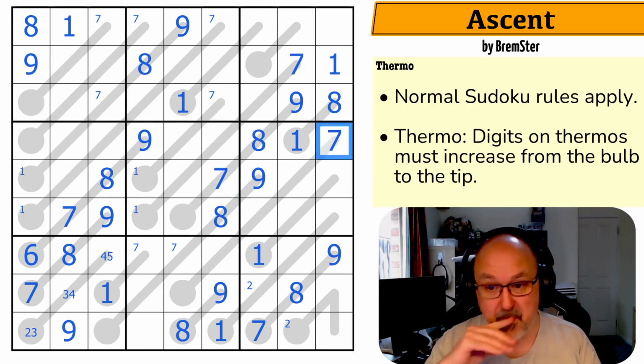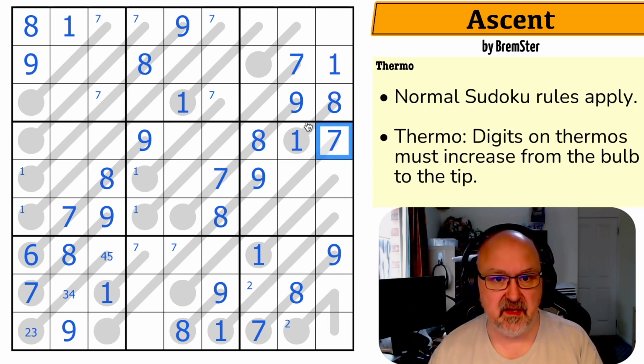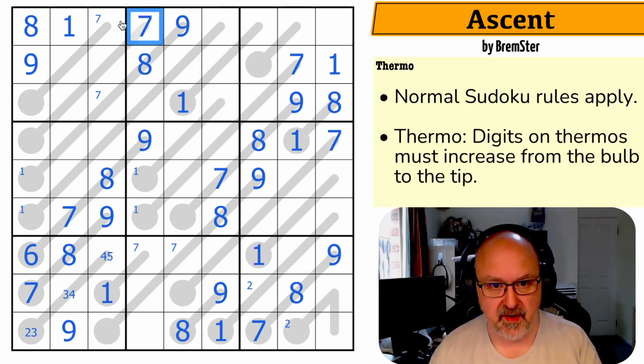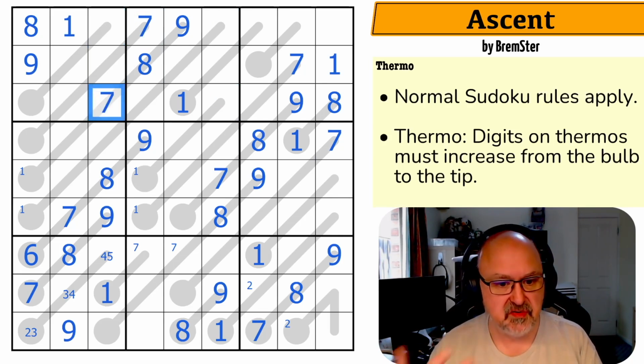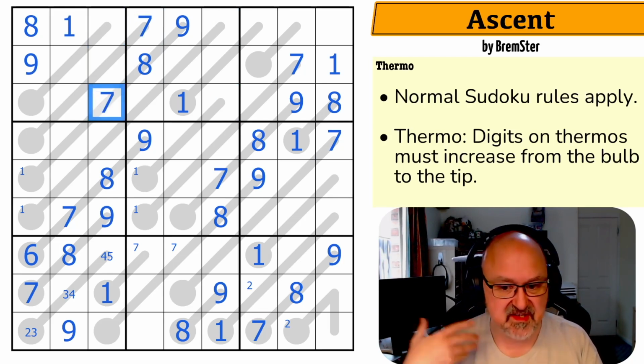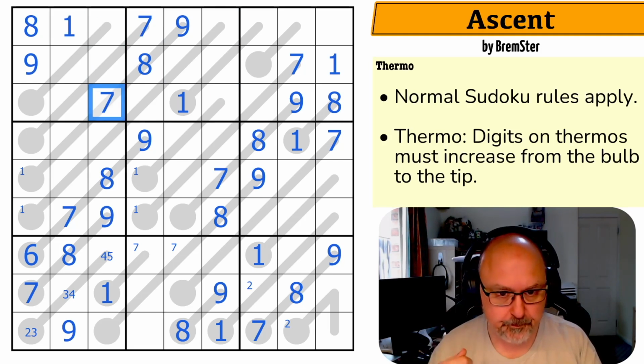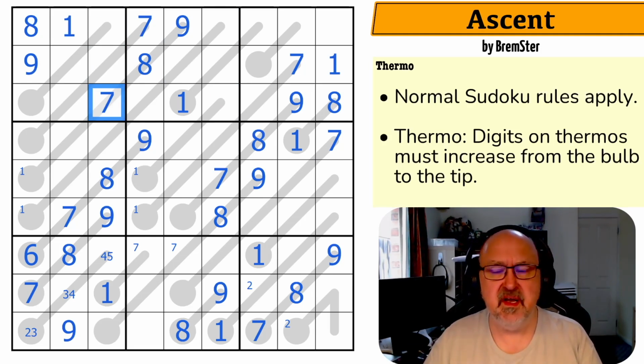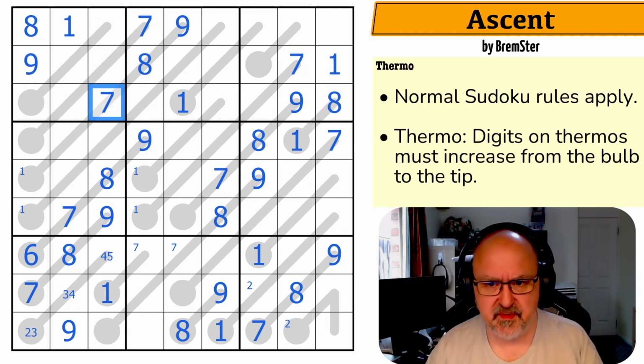This is 7. Remember, I'm not taking credit for... I mean, I'm taking a little bit of credit for this, but this has got my name on it because I'm the one who put it together. But as I said, mostly computer assisted, and now I've got all the 7s, and now I can work on the 6s. I just hope people have fun with this. Feel free to say this isn't a BremSter puzzle, I don't care.